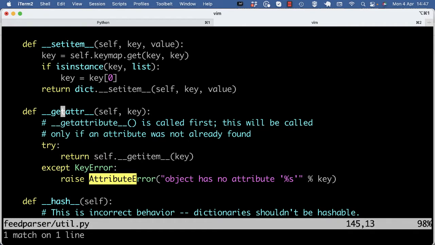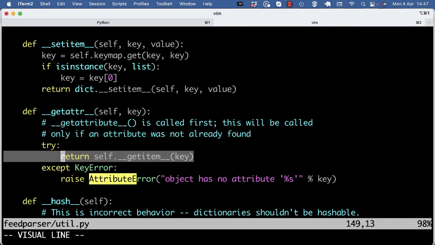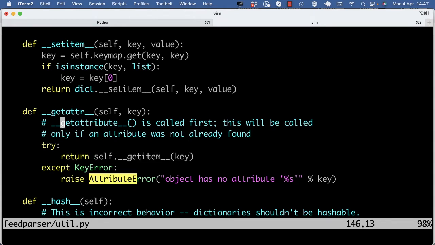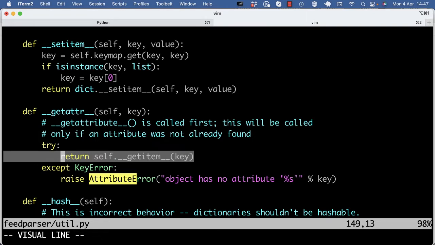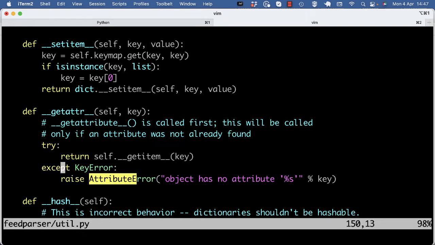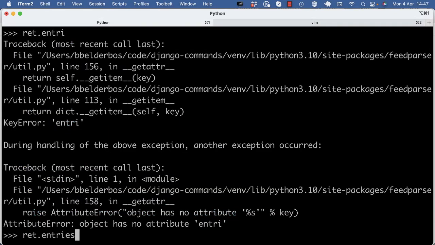It delegates the getattr to the getitem. So pretty clever dunder code here. So when I do an attribute lookup, it actually tries to do a dictionary lookup and it catches the exception. So really cool. So that means we can do dictionary.entries, and we don't have to do it with the dictionary notation, which is a bit more concise.